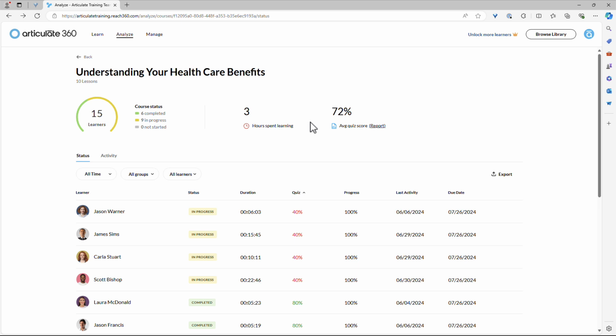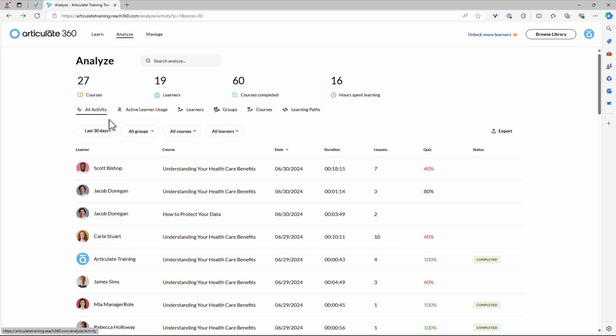For all of the reports, you'll see an export option where you can export this data and take that data with you. So we can export the activity reports for the course, or I can go back over here and export all of the activity reports for the past 30 days, 60 days, and so on. And when I click export, that's the data that will be exported in a CSV format. Then you can take that, analyze it further, parse and sort it, and also share it with your team members.